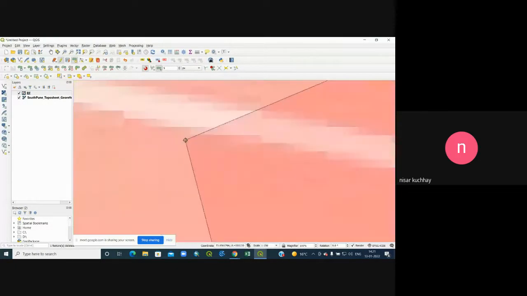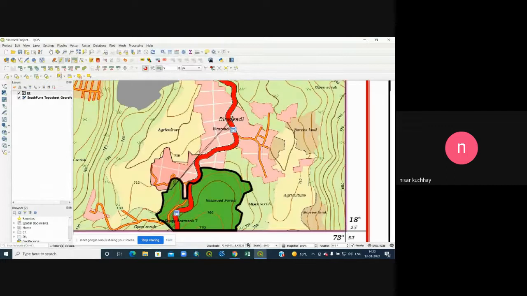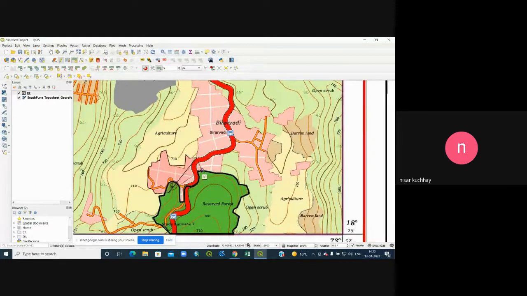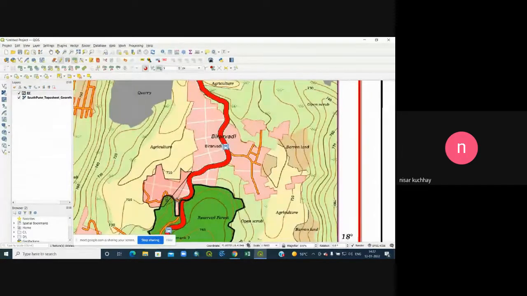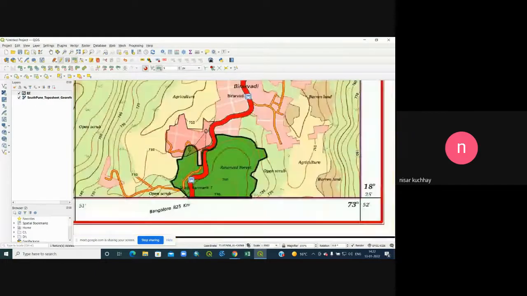Now, for example, I want to digitize this whole big area. You may not want to digitize the whole thing, or maybe you have to leave this polygon in between and then continue. If I leave it here, I will show you another thing simultaneously.